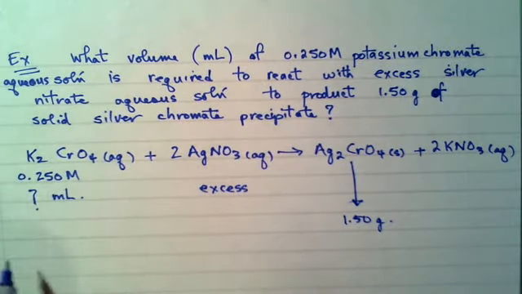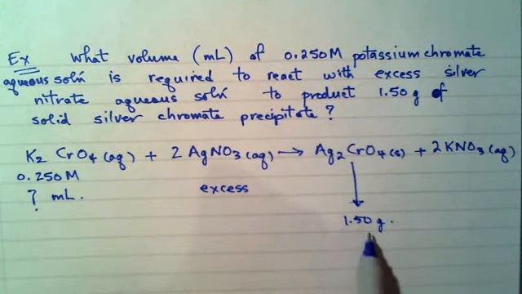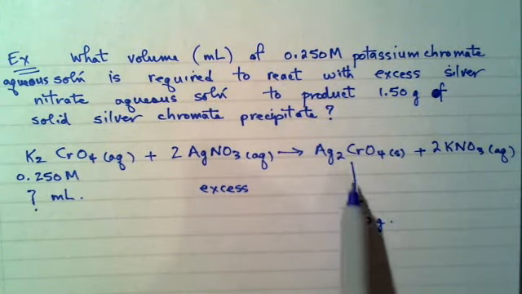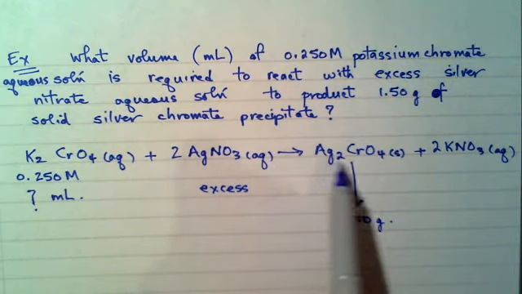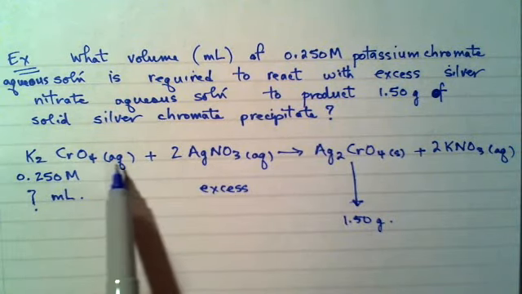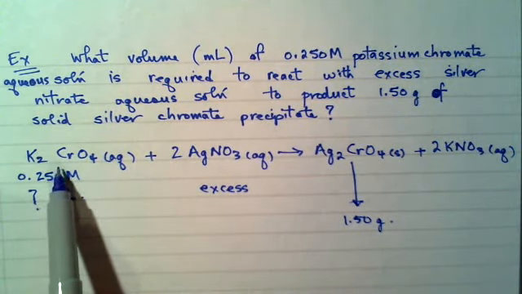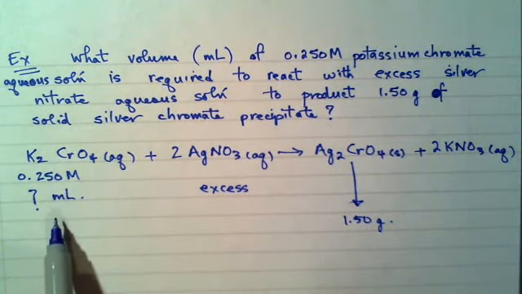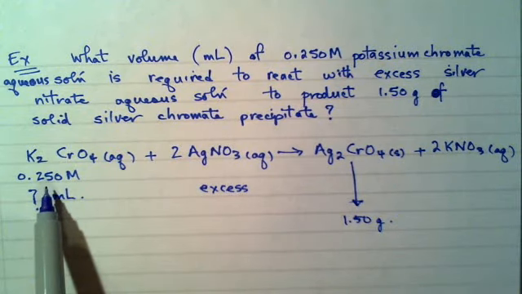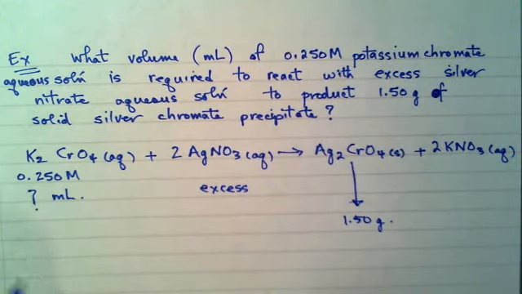That was my warning. Okay, let's go. So I'm going to start with my mass. The way I'll convert is a mass of silver chromate to moles of silver chromate, through the balanced equation to moles of potassium chromate, to a mass of potassium chromate, and then using concentration from a mass of potassium chromate to moles of potassium chromate to volume of potassium chromate solution.